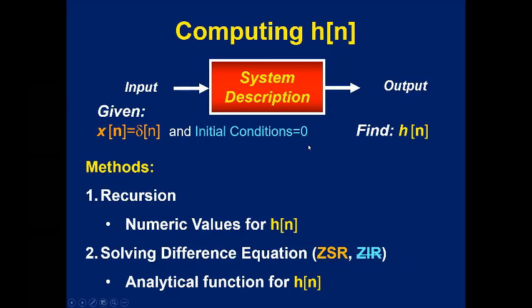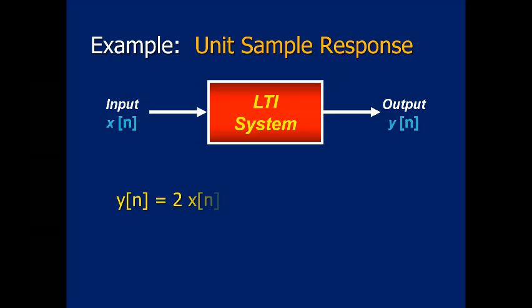Although, because we have a relaxed system, it's going to be simpler, with fewer steps in our process, because I don't have to worry about a 0 input response. We're assuming all initial conditions are 0. We're going to set them all equal to 0 and find just the response to a unit sample input, which would technically be a 0 state response. So I don't have to worry about the 0 input response piece of it.